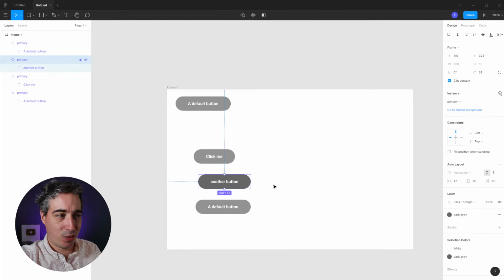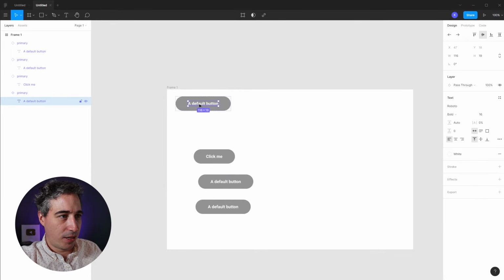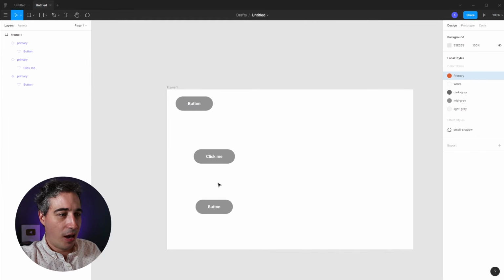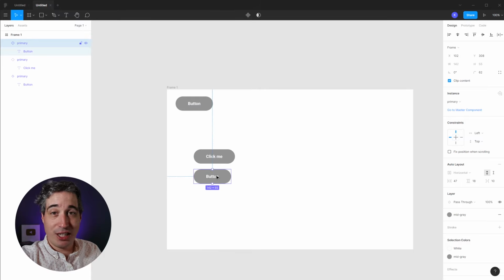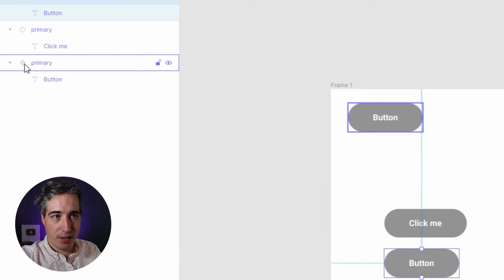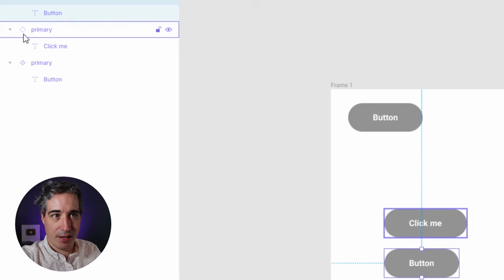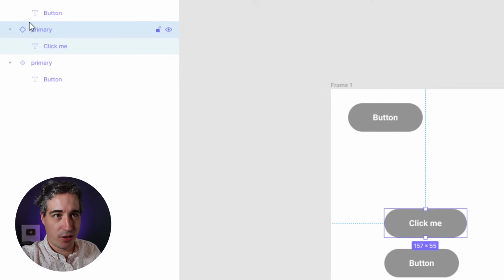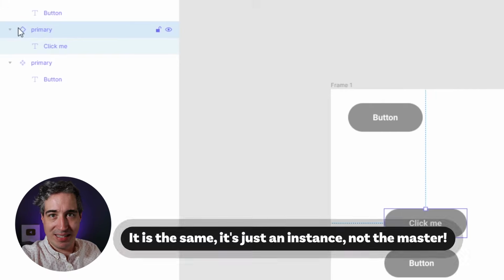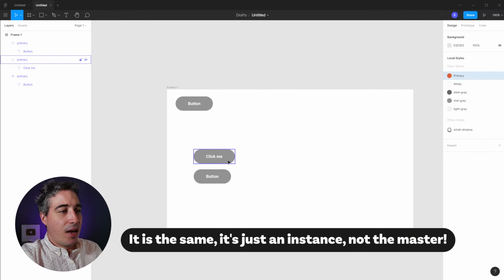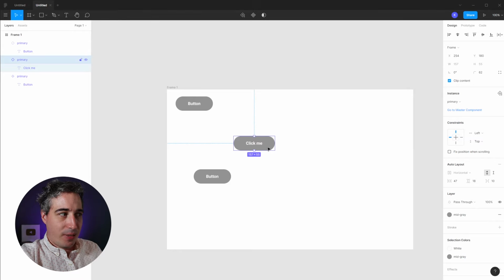And you might look at this one and go, oh, I didn't mean to change the color. That was silly. Revert instance, and you go back and you have it back to where you were. So I guess we can change this back to button, just like that. And yeah, that's sort of the relationship between your master component and your instances of a component. And you'll notice when you have a primary component, again, you have the diamonds like that, and an instance is always going to be a triangle like this, or a diamond like this, to let you know that it's not exactly the same.